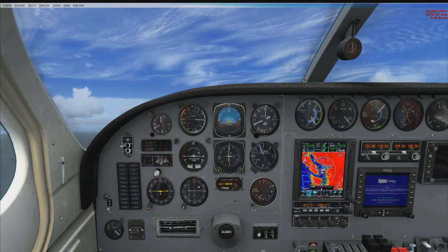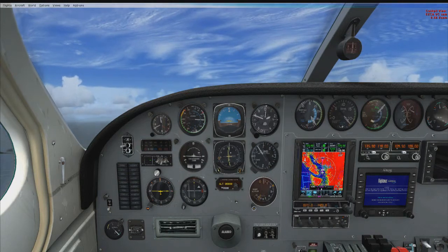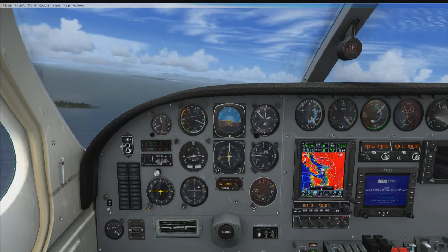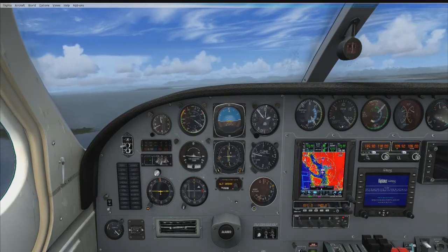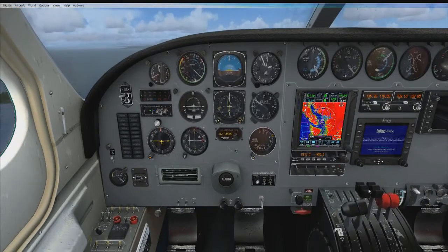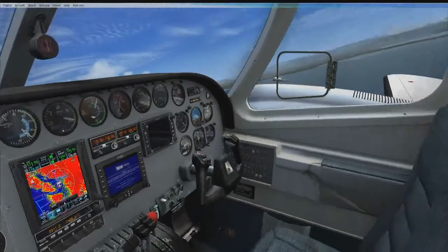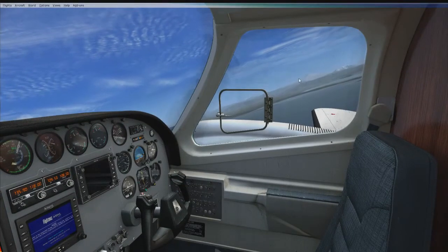I'm just going to trim forward a bit, let the aircraft accelerate. You'd be able to see what would be White Rock coming up, and finally Vancouver, or White Rock in the Surrey area. And I've got to say, in terms of the scenery, it doesn't look particularly realistic if you're watching it now, but it is like this in the real world. Probably downplayed a bit in the sim. I know I just pulled those two back, and over there we can also see Mount Baker in the distance.